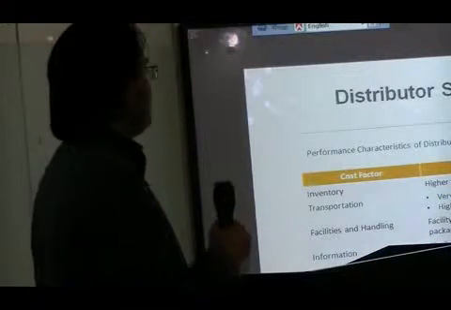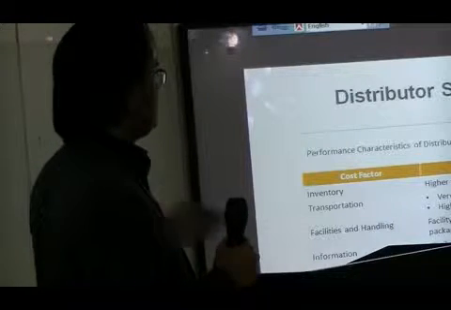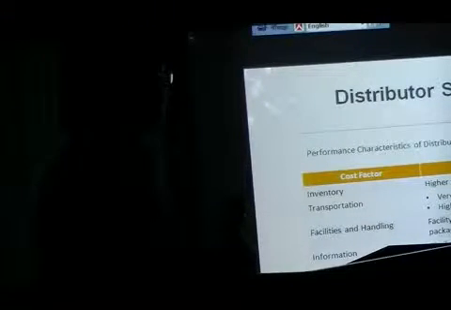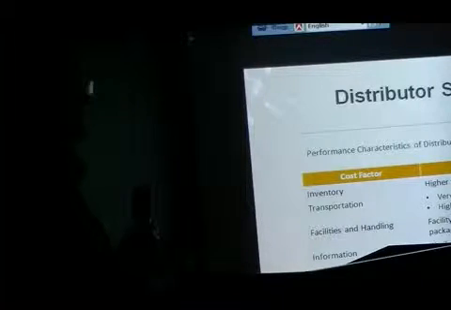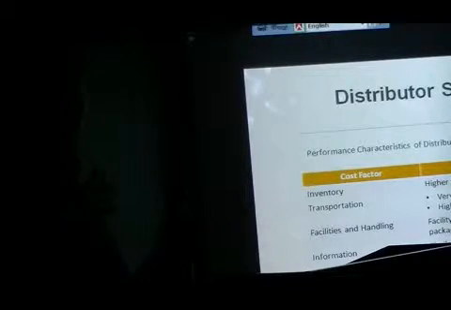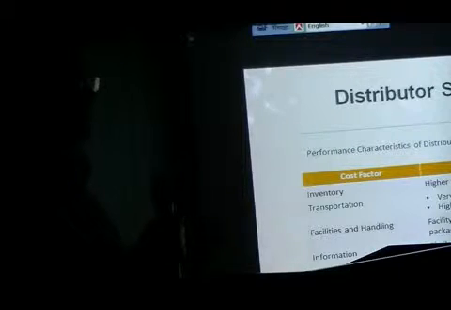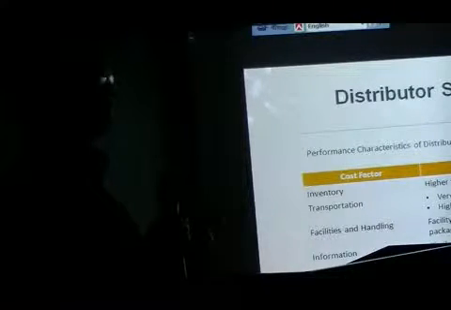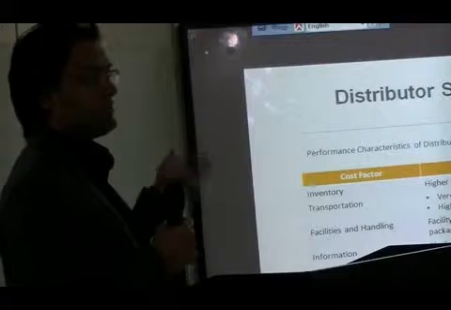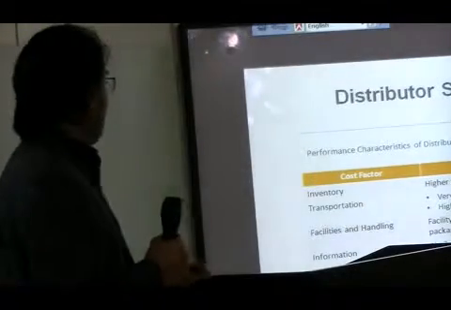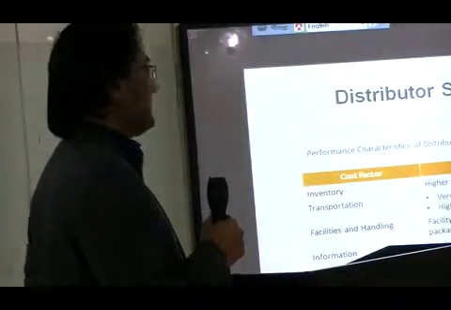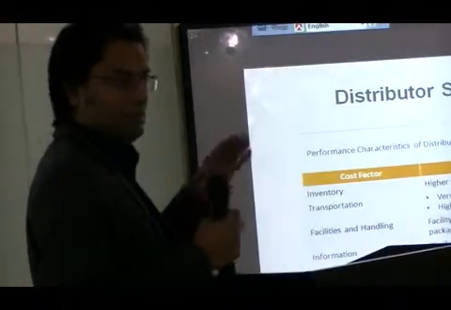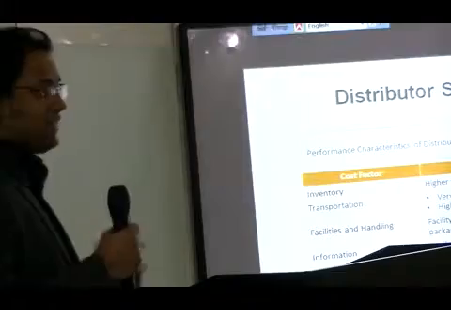First, the inventory is higher than distributor storage with package carrier delivery. We didn't go through that distributor storage. With this delivery it is higher because we need more facilities, and that's the reason the inventory cost gets higher. And then transportation cost, as you can see, is very high, with minimum scale economies. When the product is small, it gets higher.